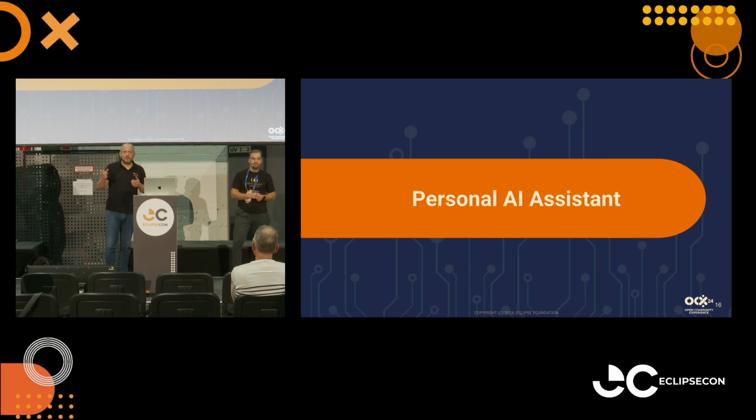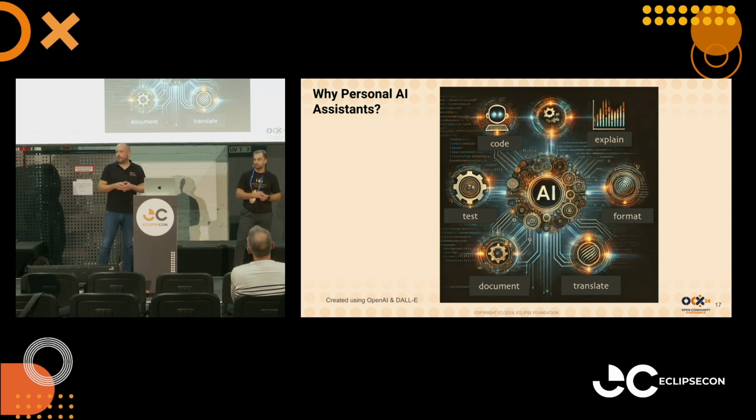So how can you add some AI help in your coding efforts? And for that, I don't need to say much about personal AI coding assistants. It's been a hype for approximately a year, and I guess everyone has heard about them. Perhaps to summarize, you can generate code with it, obviously. You can let it explain the code and ask questions like where's an error. You can format it, and let it write test cases. You can ask it to write documentation and also translate from one programming language into another.